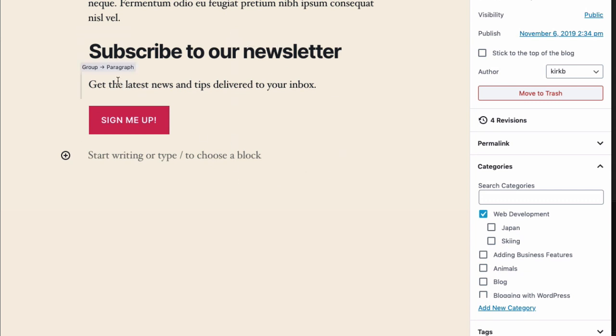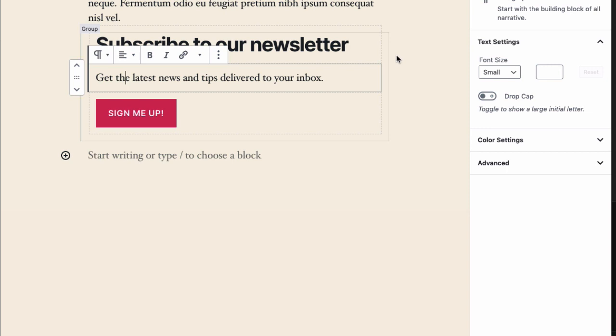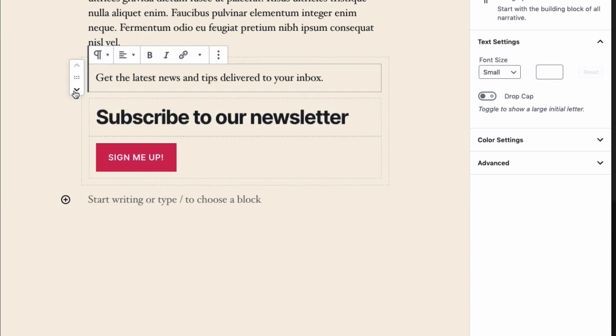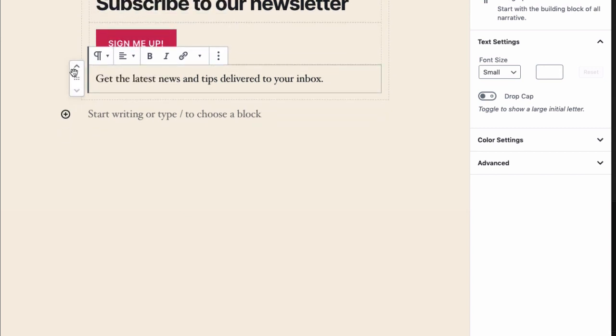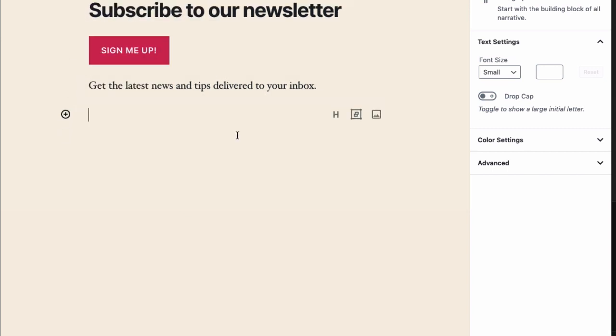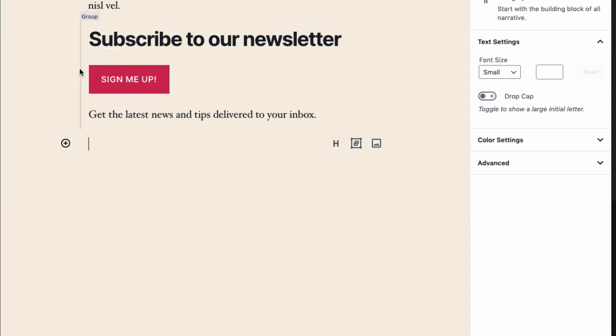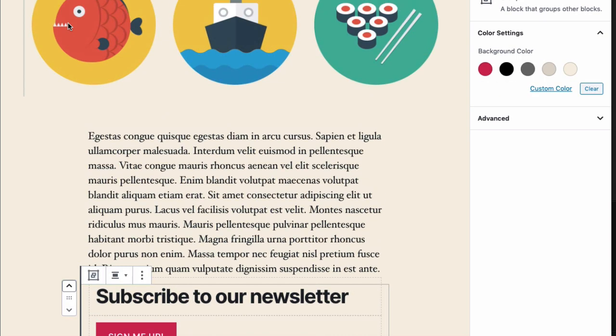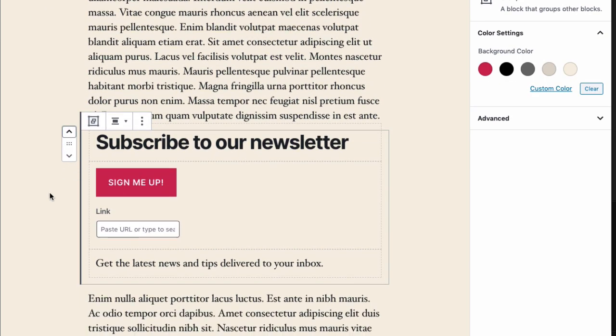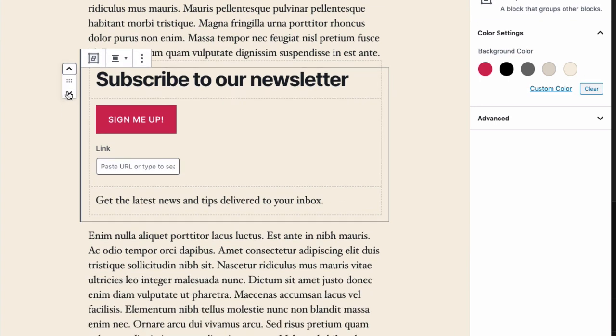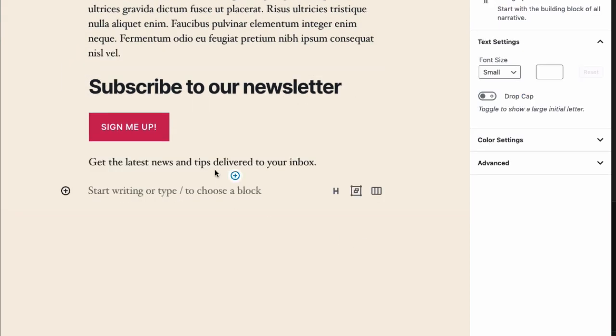Now within the group, you can move the items around individually. So now I've selected the block instead of the group. And so now when I use the up-down arrows off to the side, you'll see that my paragraph gets rearranged within the group. And then of course, the group still works the same. Everything goes together. And they're organized in the same way as I move up or down.